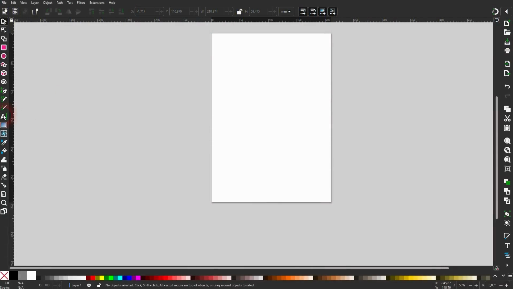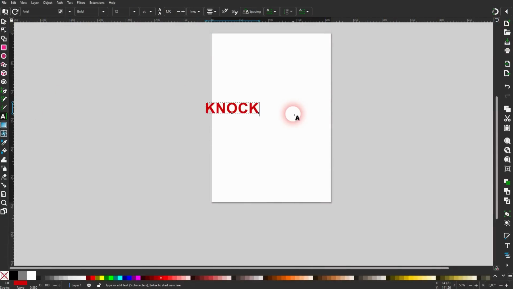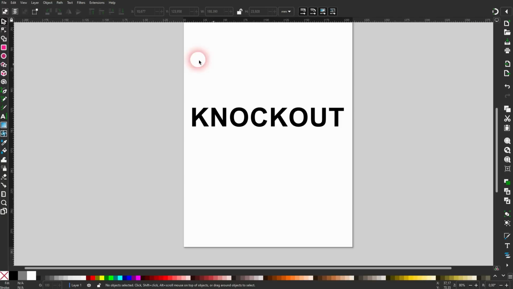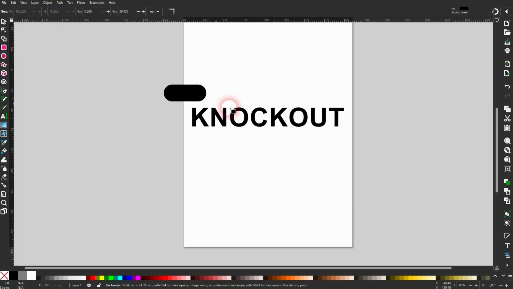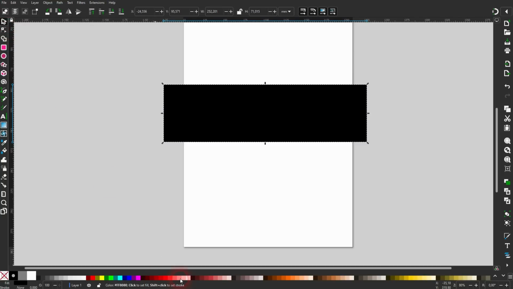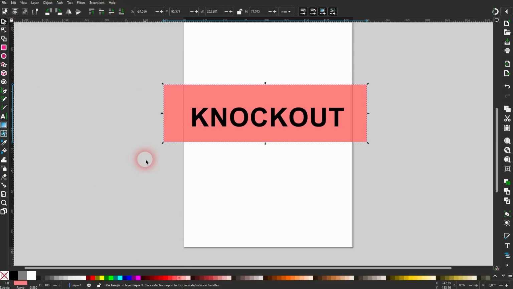Next up is a knockout text. We'll create a text, draw a rectangle on top. Put it to the bottom.